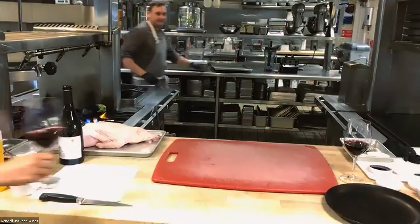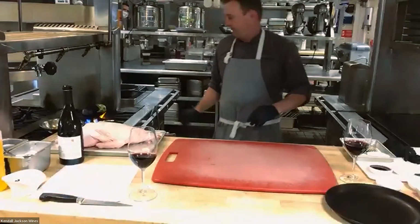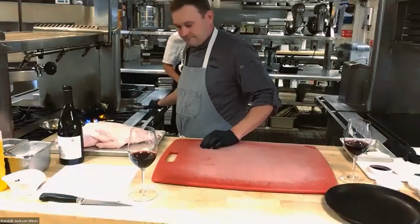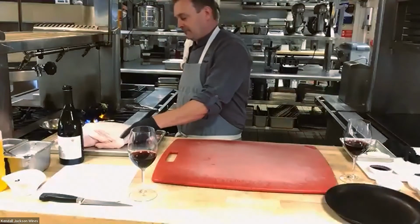I did see that someone else is enjoying the Los Robles Pinot Noir. That would be a really great pairing wine with this, as well. Syrah is another wine with duck that goes hand in hand.